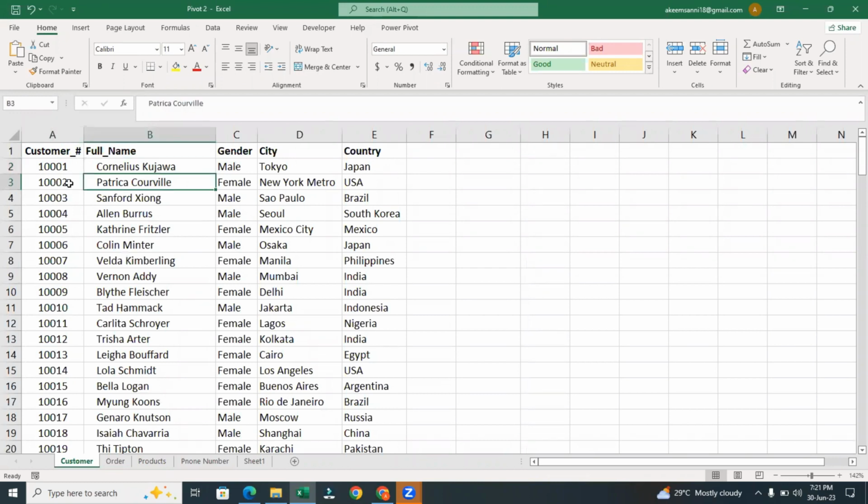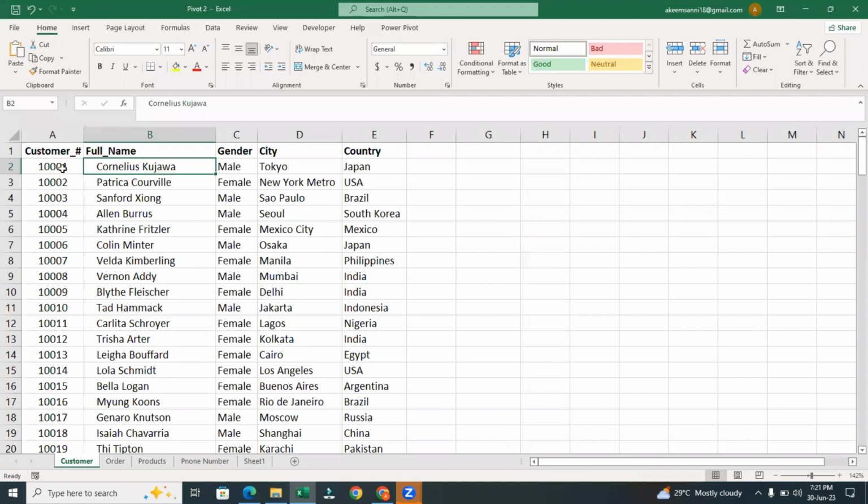Two customers cannot share the same registration number. Did you get that? So we have only one customer with one registration number. We call it a unique identifier. It's a unique number for just one customer.